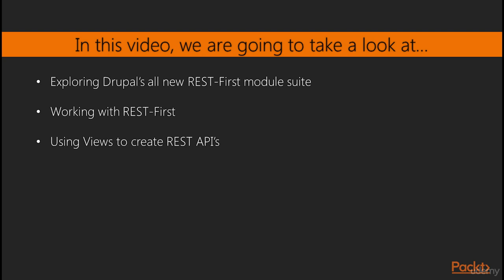So what we're going to do is take a look at the all-new Drupal 8 REST First module suite, as they've provided us with quite a bit for consuming this data. We're also going to look at how to actually work with these modules a little bit, as it can be a bit confusing. And then we're going to use views at the very end to create a couple of REST APIs that could be consumed by some other application.